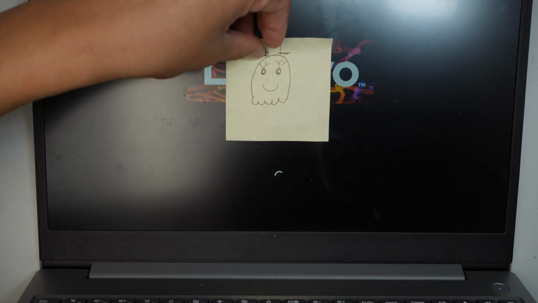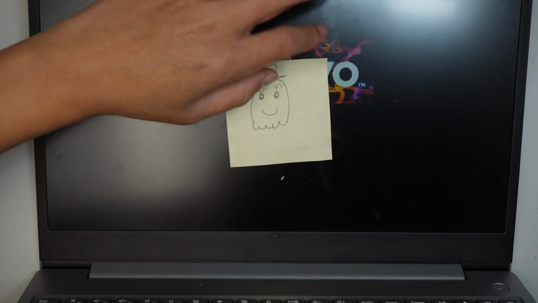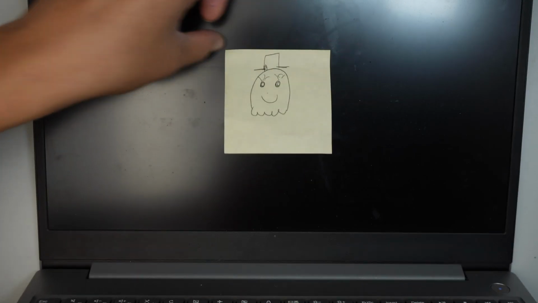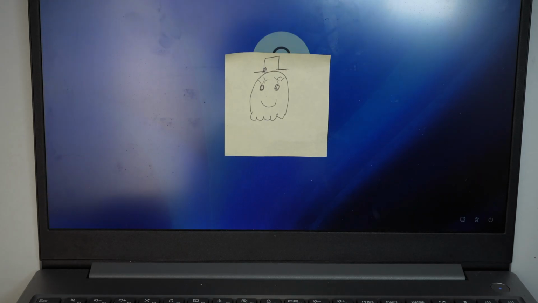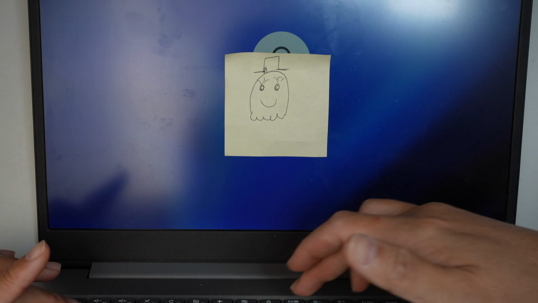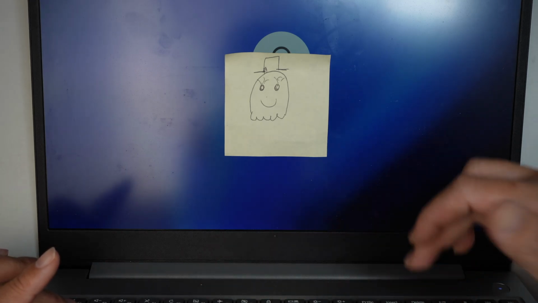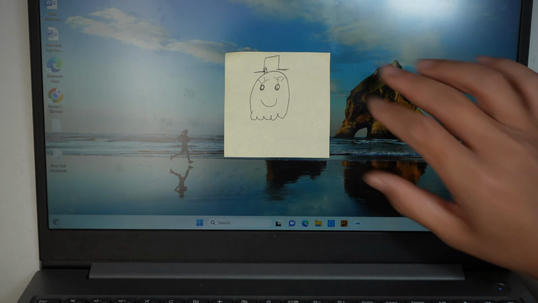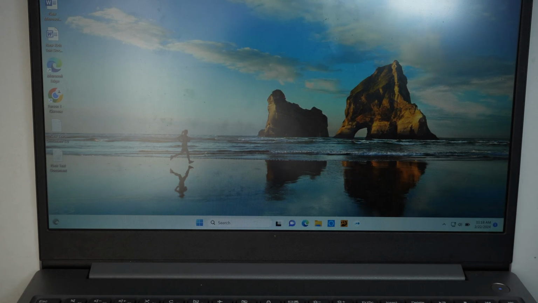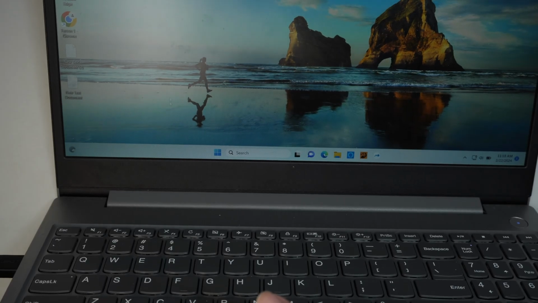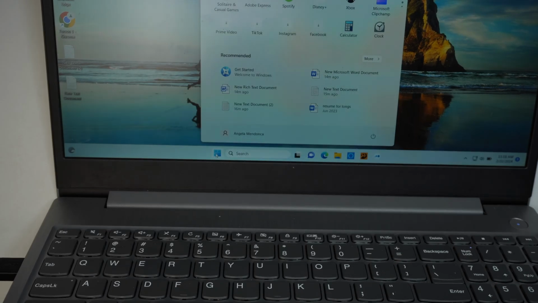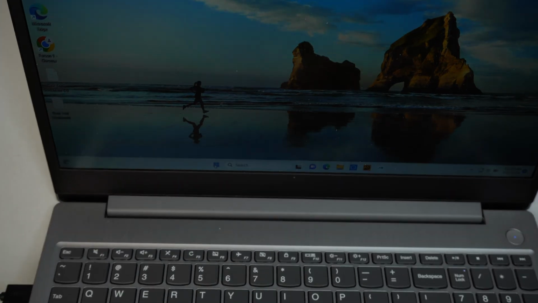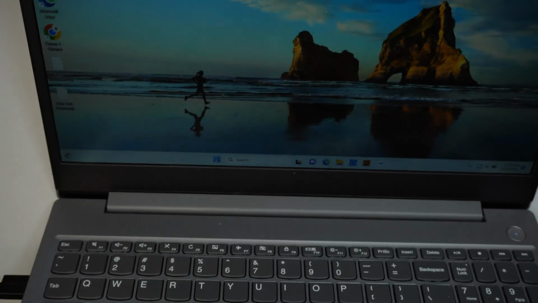I'm going to cover up a name that I do not want to show. Okay, I'm going to enter the password to get in. All right, I'm back in. Let's keep our fingers crossed, hoping that the start menu is going to work. There you go, the start menu is working. As you can see, there's a pop-up screen right there. Everything is back to normal.